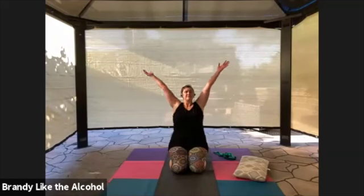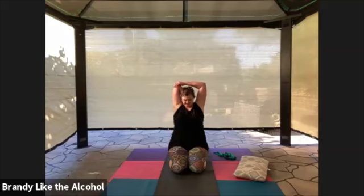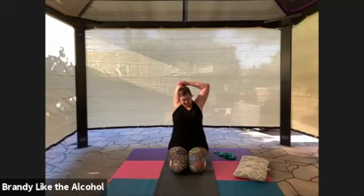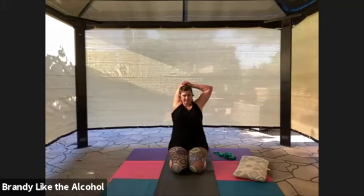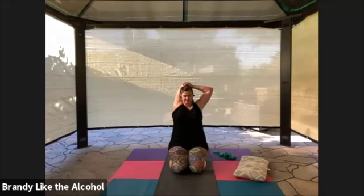Arms come up, bending that left elbow. Give yourself a pat on the back. Use that right hand to plug that left arm into socket. Pull it behind your head. Keep your head on straight. Pull your front ribs and belly back into your body, keeping your spine neutral. And breathing.